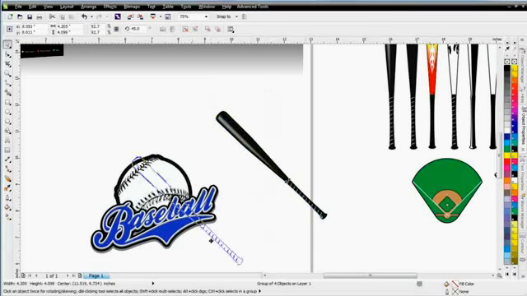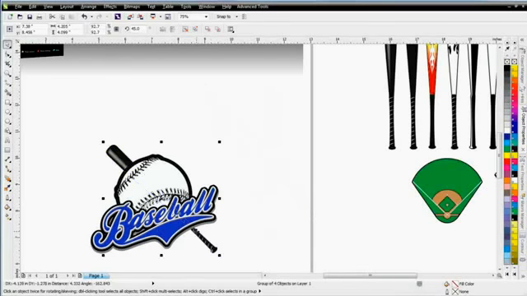While I'm rotating it, I'll bring that over here, and that's already behind my design because it was brought in first. I'm just going to click this one time with my left mouse button, and I'm just going to go ahead and duplicate this. So I was going to rotate it, but actually I'll just go ahead and duplicate it. Left click, hold down, right click one time. You see the plus symbol?